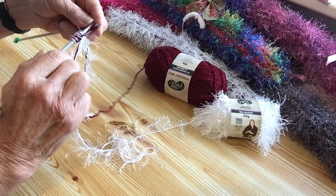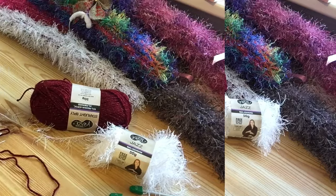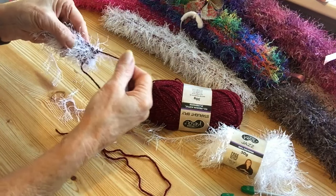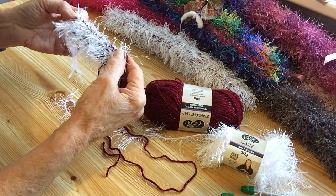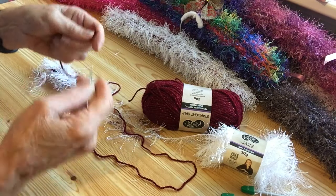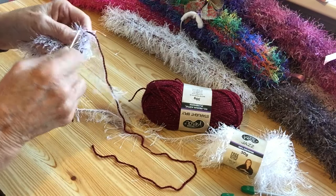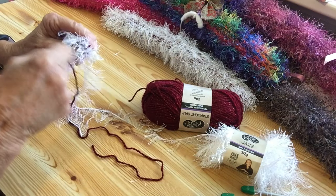And what I want you to do is do 6 rows like this. Okay, there's your 6 rows completed, and don't forget that you cast off with the 2 threads as usual, like you did for the base. Now we're just going to sew up one side of your 6 rows with your needle, and just do the same as you did for the other one. Fluff it up a bit.